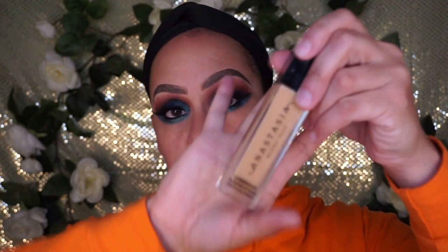Alright, now that that is all done, I'm gonna move into my foundation, which is going to be my L'Oreal, I'm sorry, not L'Oreal, my Anastasia Luminous Foundation in the color 335W. So it looks like this. Roll up my sleeves, and I'm gonna put that on with my Real Techniques sponge. So I use 3 pumps. That might be a little too much, but it's good for me.